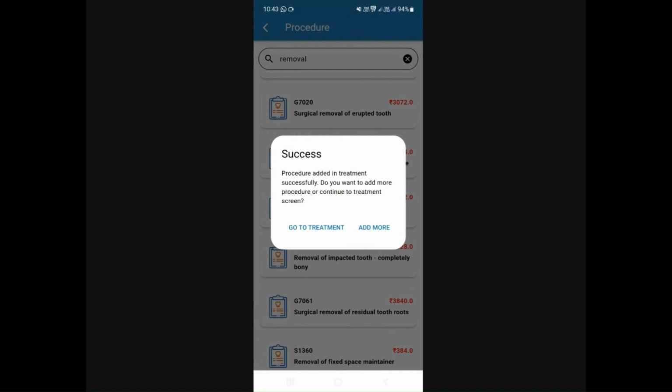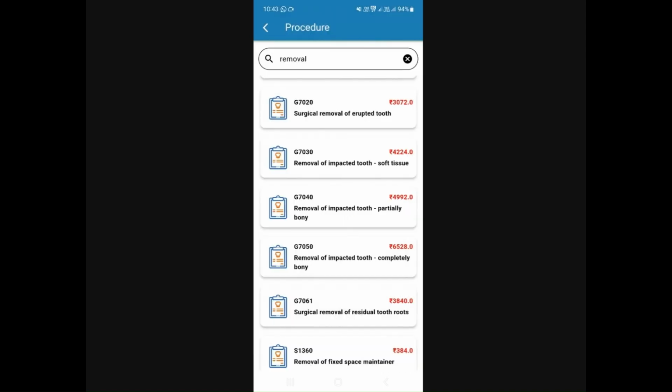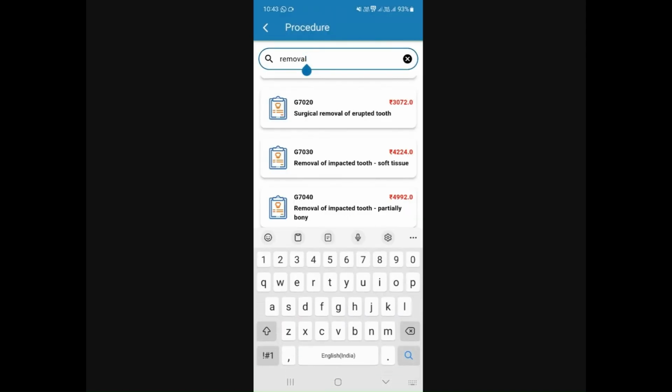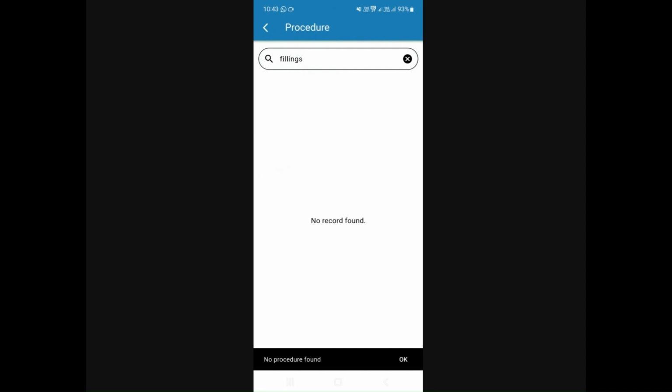Once you add this, you must always remember each of the details come with the prices that are already prefixed by the insurance company. Along with this, the patient required two fillings. I'm going to go for fillings now. So now I need to enter the fillings in the search menu tab here. I'm going to click on search menu.